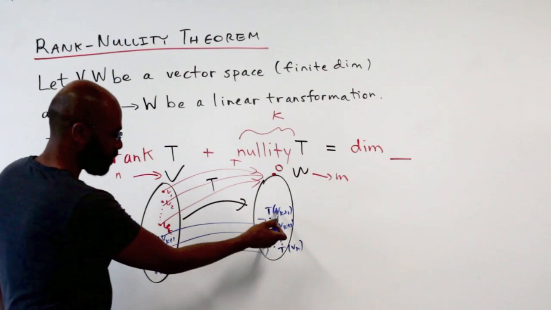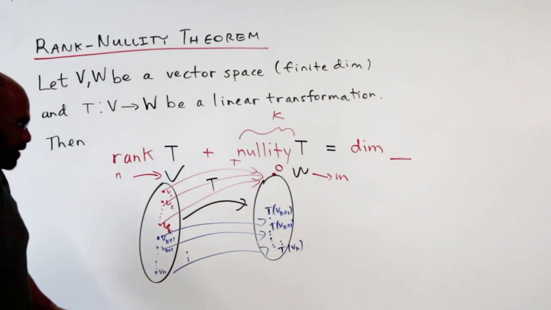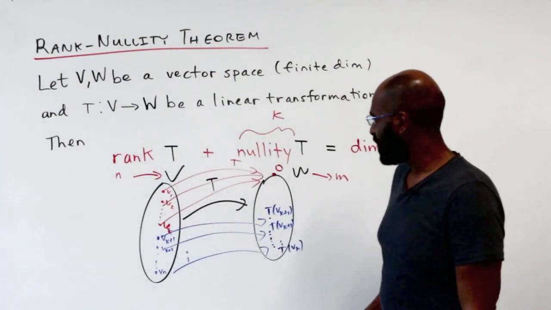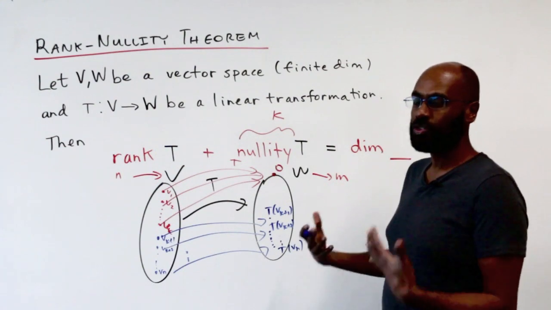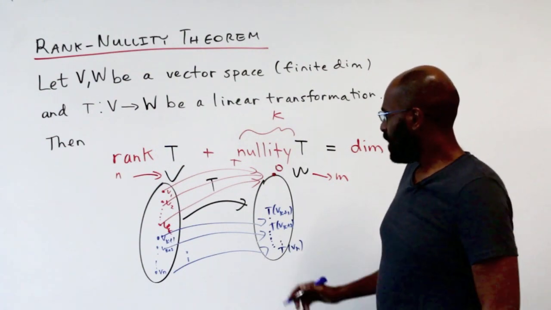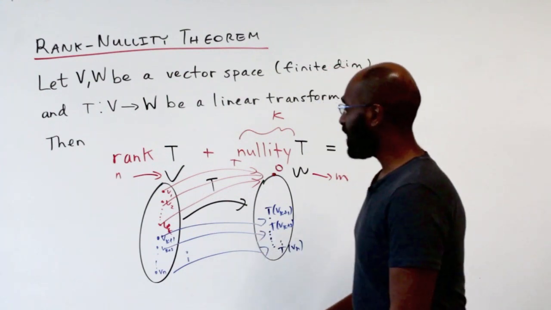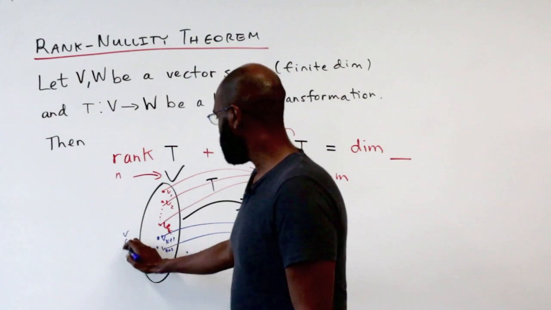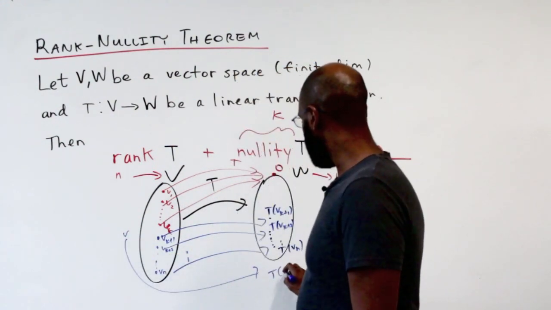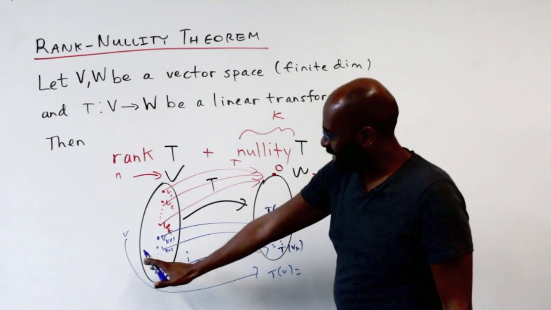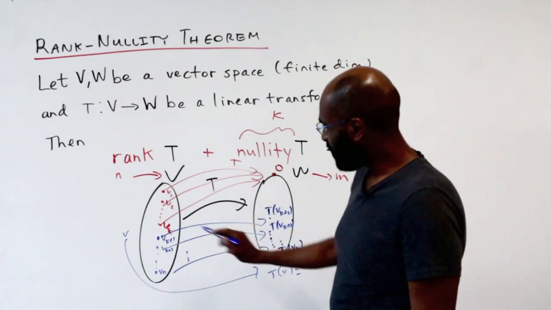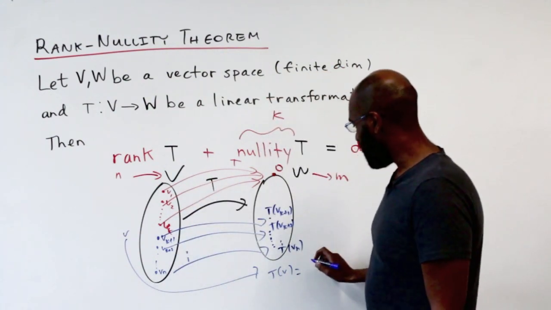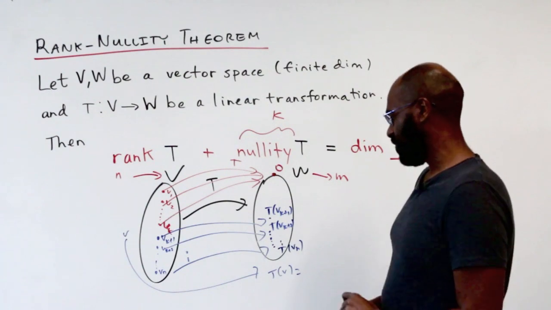Okay, so here are some vectors in the range of T. And then we also have T of V1, T of V2, all the way through T of Vk, but these all get sent to 0, so they really don't contribute anything. Now if we think about the image of any random vector V in this vector space, it's going to be T of V. But because V is a linear combination of the Vi's, T of V is going to be a linear combination of the T of the Vi's.